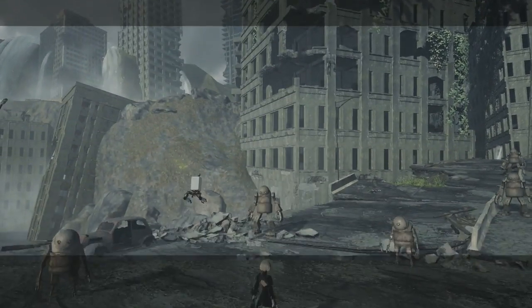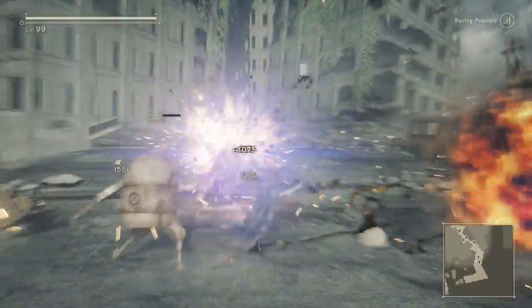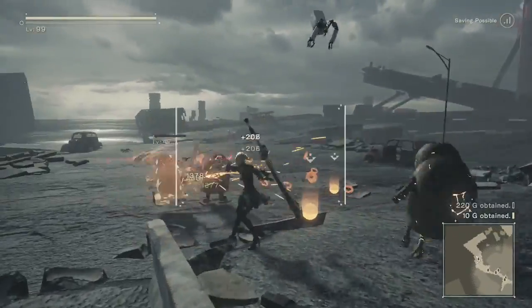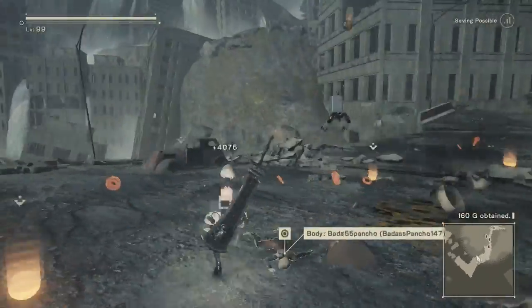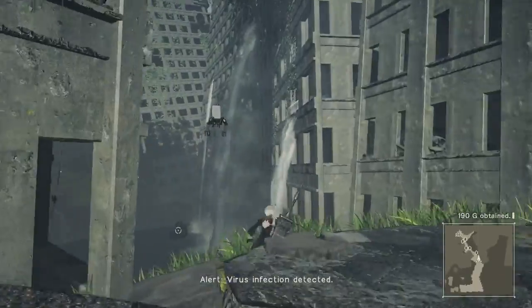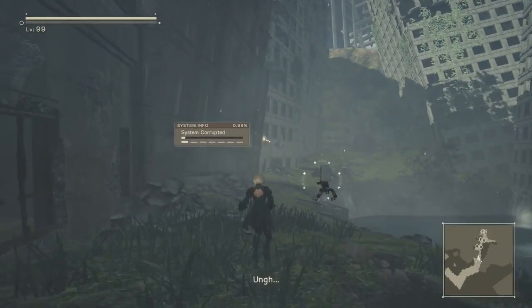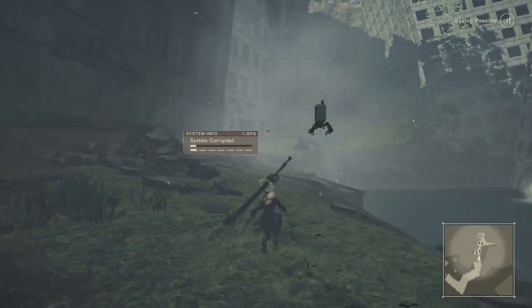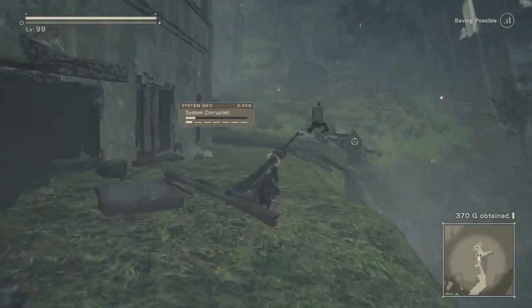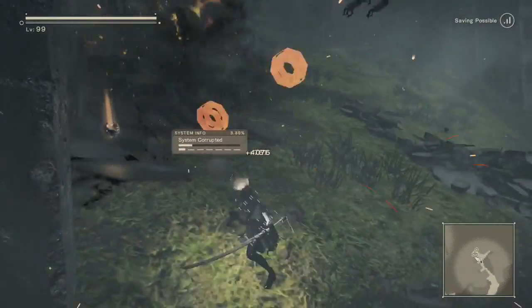Right, according to the chapter select screen, I'm missing 2 quests with 9S during the late game, which I'll go and get in a little bit. But first I want to get a few more of the endings sorted out. So I figured I'm going to go and get the 2 endings related to this part of the game, just because I figure this is a little bit of a mission to get through.